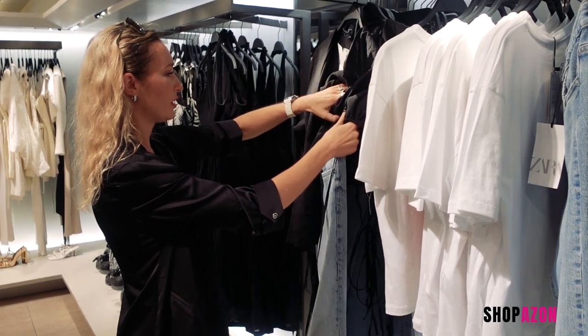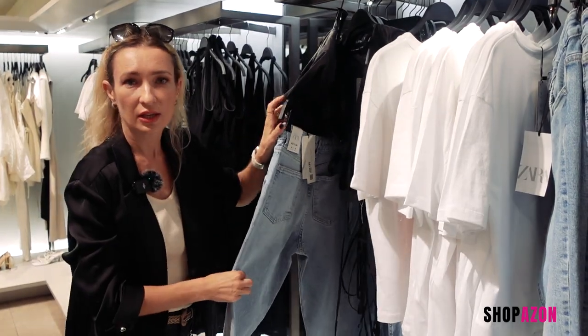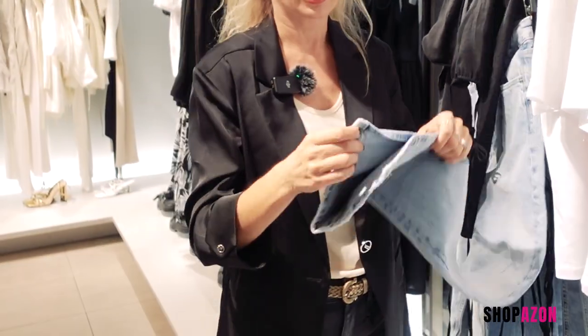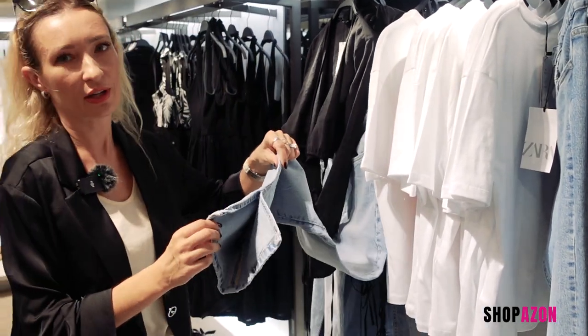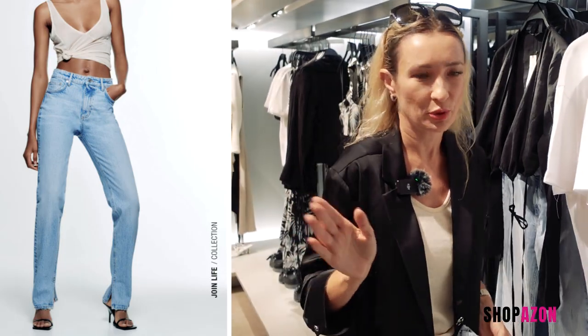I'm just wondering what is high-rise split slim. This is the split here. If you have boots, it can be very hard to keep your jeans down, and this is a really great idea. The jeans are slim but there's a split to help you out. I like innovative things — it seems they find new ways on how to wear them and how to make us keep buying more jeans.